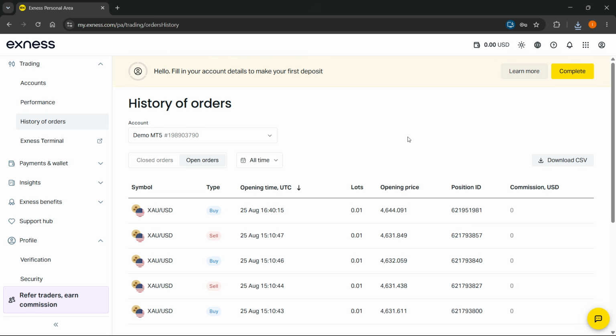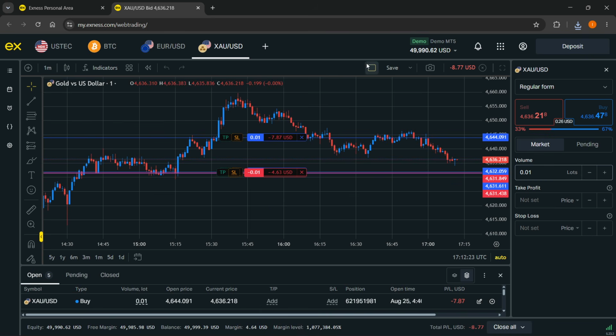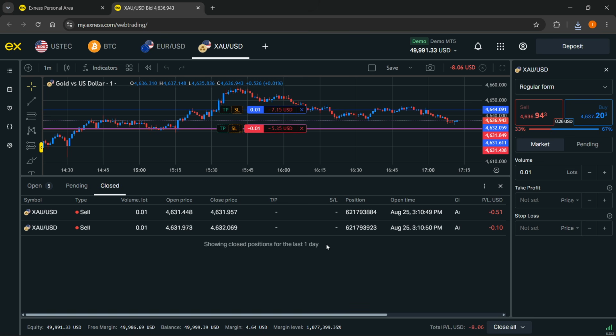Now, what you can also do is see your transaction history for the past day inside your Exness terminal. So if I click on that to open up this web trading terminal here, you'll see in a second, I can also check my transaction history. You have to be on your account where you actually have trades. Pull this up at the bottom and you can go to pending and closed, and of course here for the last one day it's going to show you your transaction history, which is of course very recent. So that's how to see transaction history.